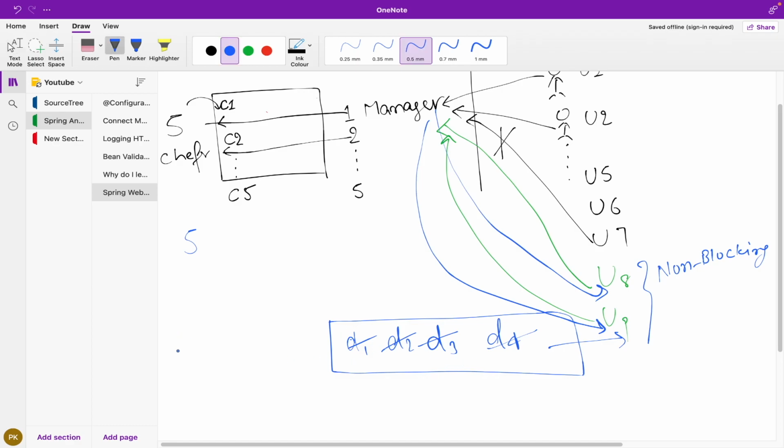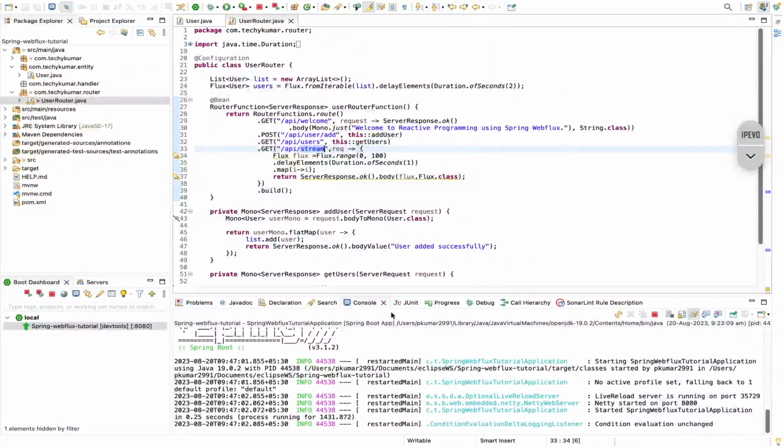And if there is a stream, like from one side data is coming, that will keep streaming that data to the client. Okay, so as long as data is there in the flux, in this pipe, just consider this as a pipe, or you can call it a box, as long as data is inside this pipe, you will get data on your client screen, right? So here I have created two GETs where we are using flux, and one POST where we are using mono.